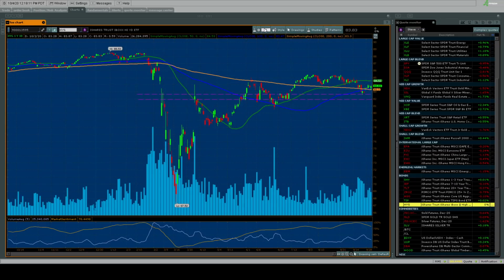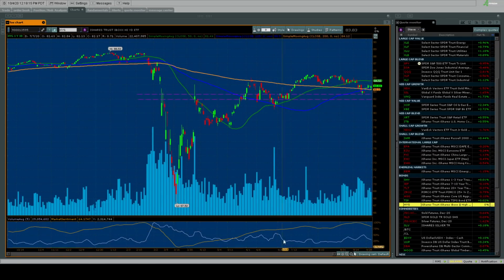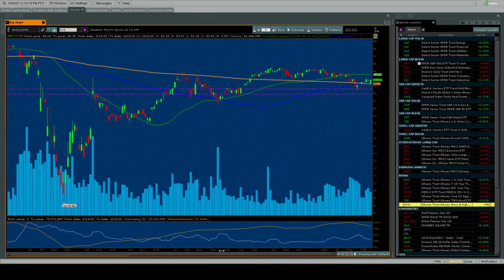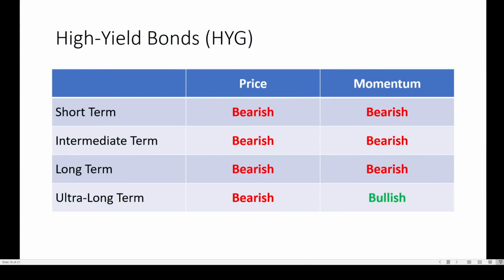There is a zone of support here, let me zoom in, that goes back to March. And so even if high yield bonds drop a little bit, get into this $82 to $83 range, as long as they hold there, this still tells you there are buyers. But if it does not hold 82, well, the risk now is to the downside. And again, all the signals are saying that high yield bonds are rolling over. And that is, again, a bad signal for the equity market.